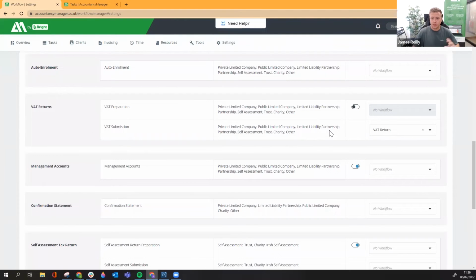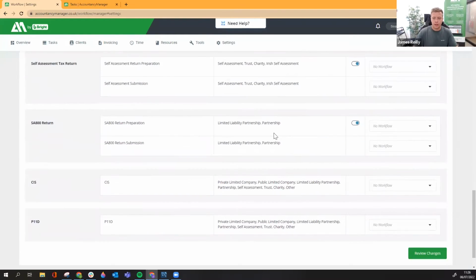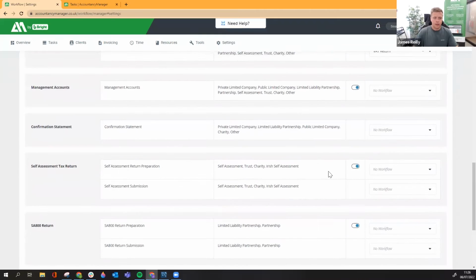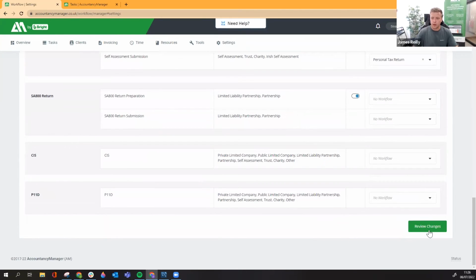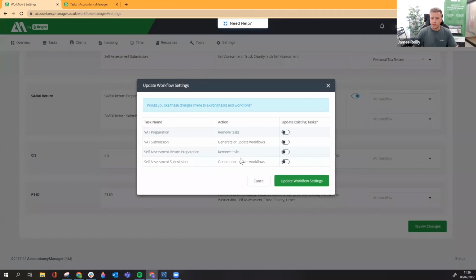As I say, there's a group that accommodates the VAT prep subtasks within that task. We could then go to self-assessment tax return and assign the personal tax return workflow there. Review changes. So we've turned off VAT preparation tasks.